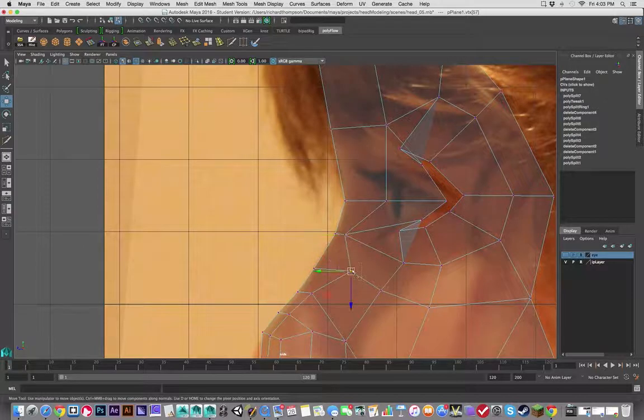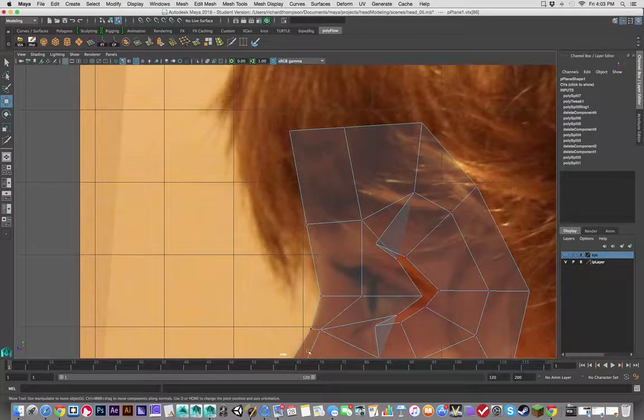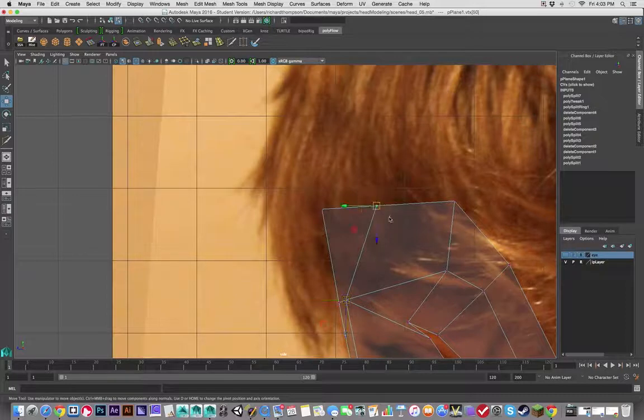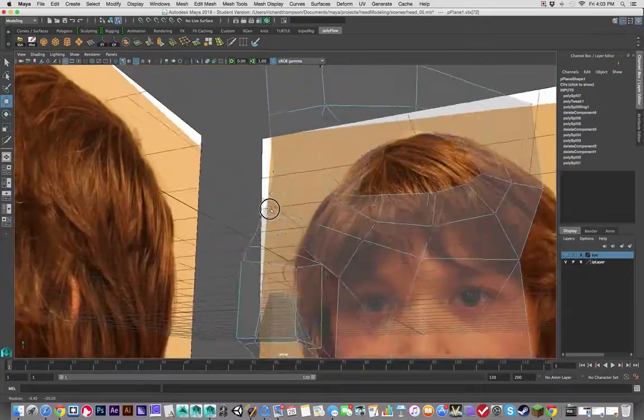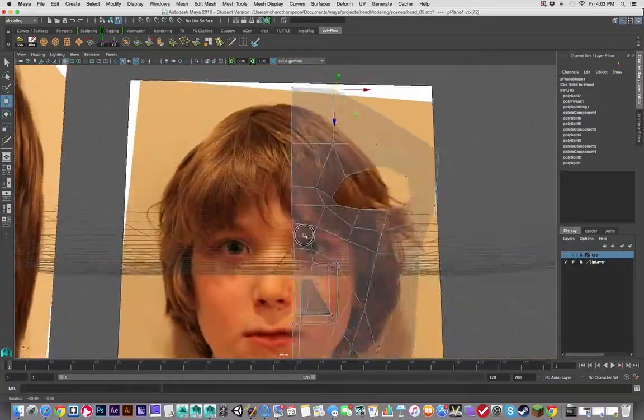Because I want the second loop, basically this second loop that's running here next to the loop that is going to be the middle, needs to be pretty far forward and almost at the same depth. For instance, there we go. All right. Okay, not bad.